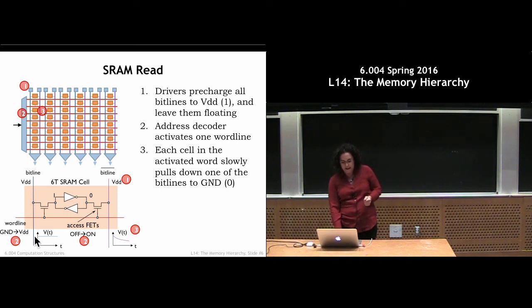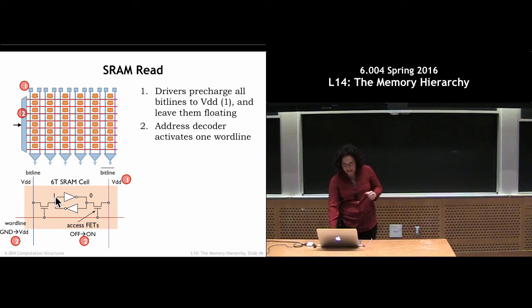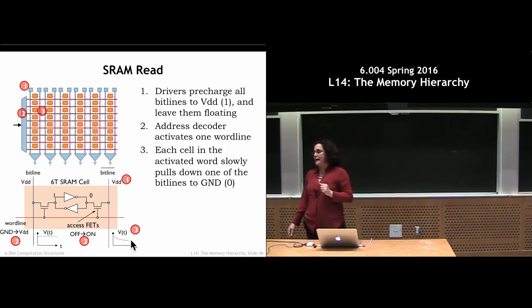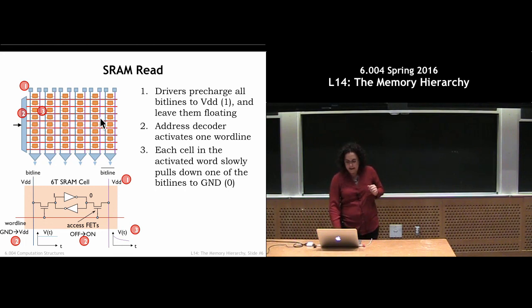So here we had an example where we had a 1 stored, and now we're trying to read it, and so on this side we have a 0. When your bit line, which was pre-charged to 1, connects over to here, it starts to lose its value, and very slowly it's going to drop down to 0. Okay? So it actually takes quite a bit of time for that to happen. And the reason is because the capacitance on these bit lines is quite high.